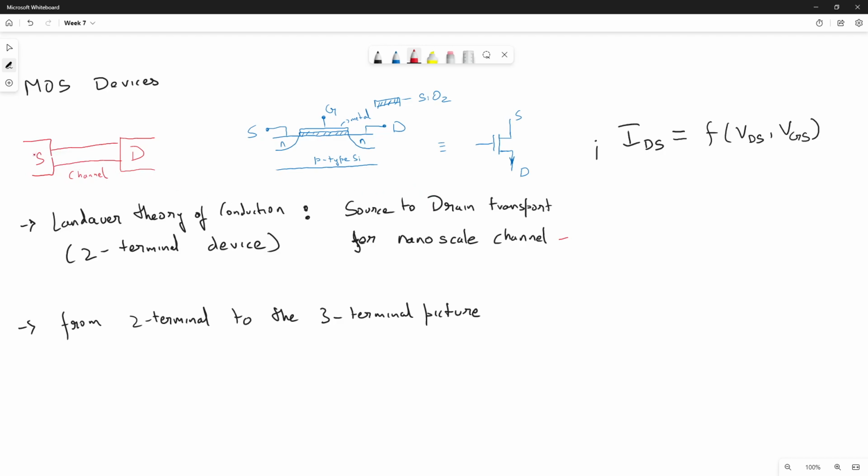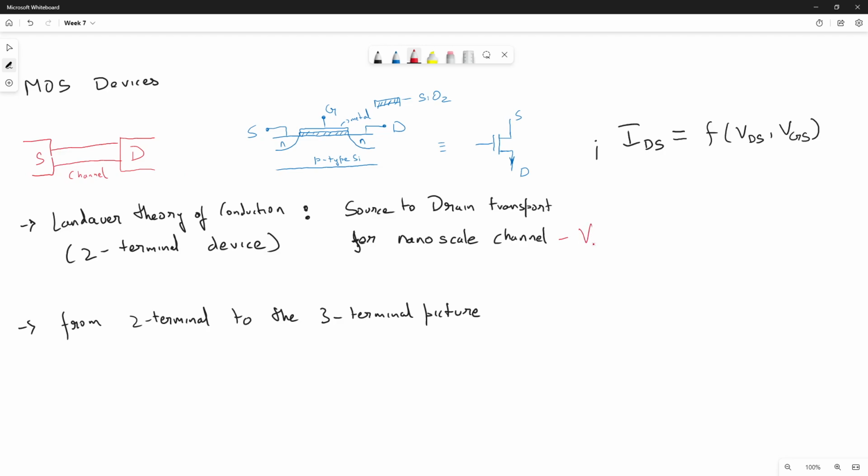What I'm asking is, if you remember our previous discussions, there is a voltage applied across the source and drain, correct? Yes, sir. And for different conditions, we derived different expressions for the current, right? Now in this three terminal picture, there are two voltages. Which one of these voltages did we previously study? Was it VDS or VGS? VDS. Yes, because the source and drain are labeled here, so any voltage applied across them is VDS.